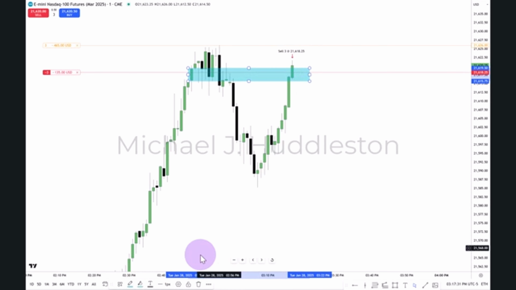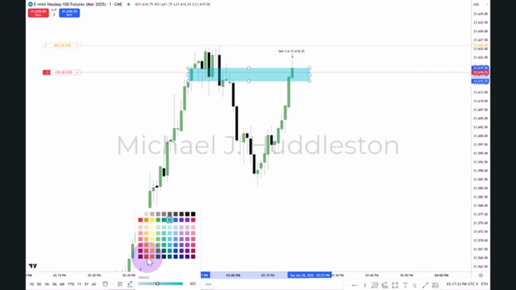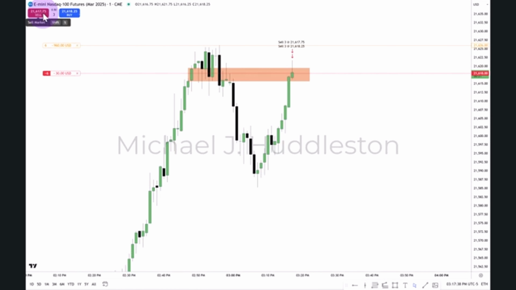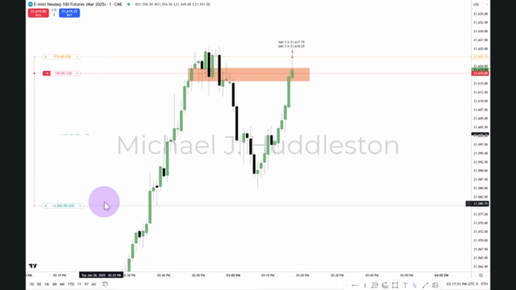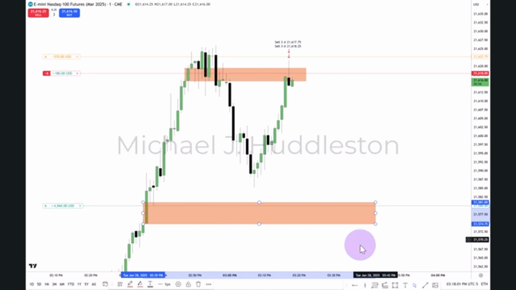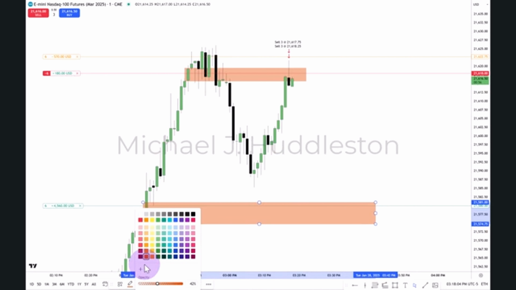Both sides of the range. And I'll change this color here to my standard orange hue. And I'm going to add more to it here as we're inside the upper end of it. And now I'm going to place my stop loss there. Notice I do not move that stop higher. And I'm going to target that little short-term low there with a fair value gap, volume imbalance included. I'll shade that blue because it's a discount array.